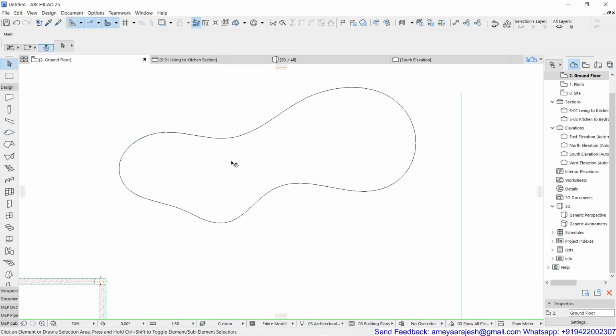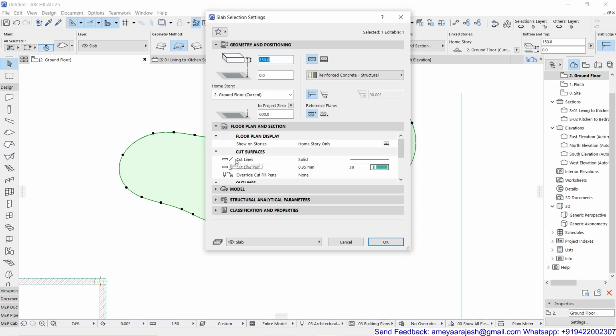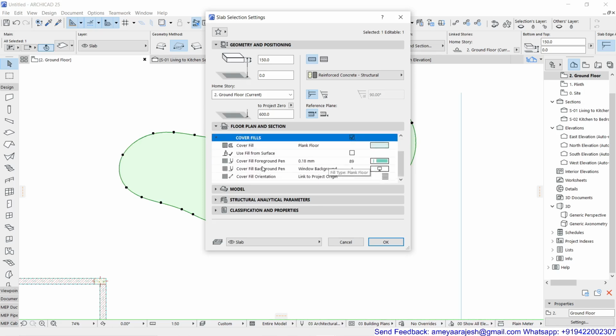If you use the arrow tool, select this object, and go back to your settings, here you say cover fill on, and make sure floor plan and section. In the third rollout, fourth rollout, these are the few rollouts which I have closed. The last option is the cover fill, which is inactive right now. I can activate this, and the moment I use the check mark, you can see the cover fill pattern which you want to use.